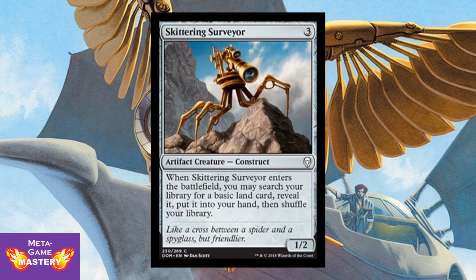Skittering Surveyor is 3 colorless mana for a 1/2 artifact creature construct. When it enters the battlefield, you may search your library for a basic land card, reveal it, put it into your hand, and shuffle your library.